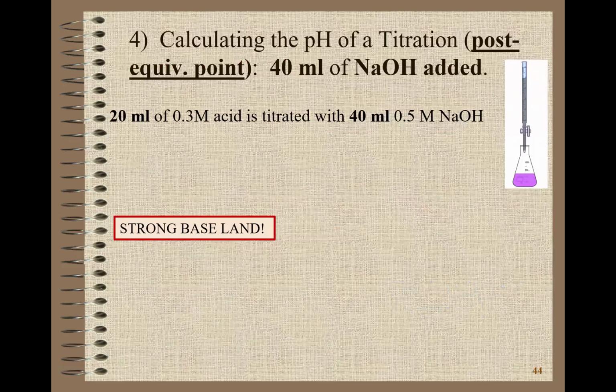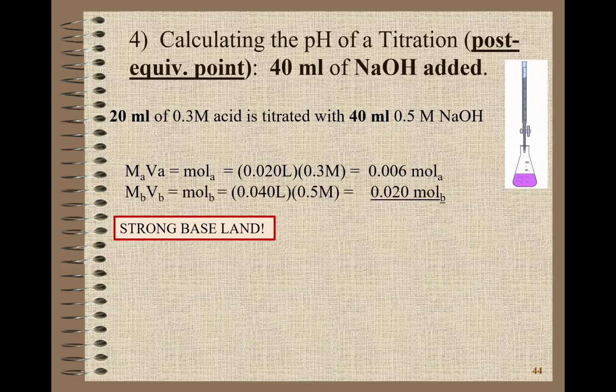Now we're going to add 40 milliliters of base. So let's calculate the number of moles of acid and base. We know the moles of acid already. Everybody good with that? Now we're going to take 40 milliliters and convert it to liters. It becomes 0.040 liters. We multiply by 0.5. Now what do you get? 0.020 moles of base. So if we take the difference of those two, I'll do it for you. Does everybody see that the base, 0.02, is bigger than 0.006? But we've neutralized all the acid, and how much base do we have left over? We have that much left over.